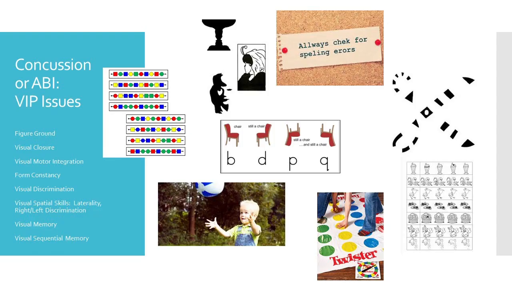And lastly, you can have issues with visual information processing skills, such as figure ground — where you have trouble discriminating foreground and background — visual closure, where you have trouble mentally completing shapes, visual motor integration, where you're trying to coordinate eye and hand or eye and foot movement, form constancy — knowing that when a shape is turned upside down it's still the same shape, which is impacted with knowing your letters like B, D, P, and Q — visual discrimination, figuring out what's different from one picture to another, visual spatial skills like laterality and directionality, visual memory impacted with spelling and remembering the sequence of certain letters to spell a word, and visual sequential memory like making patterns.